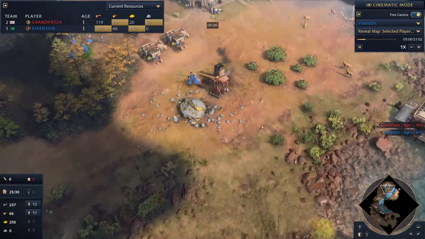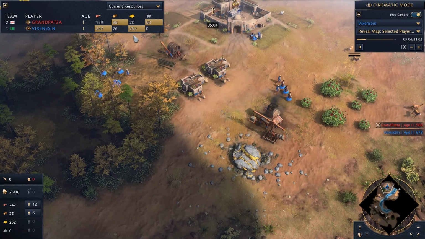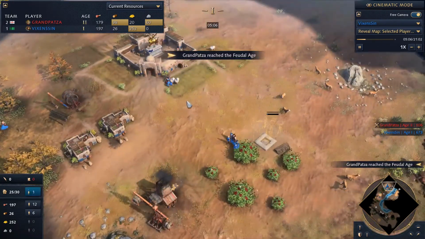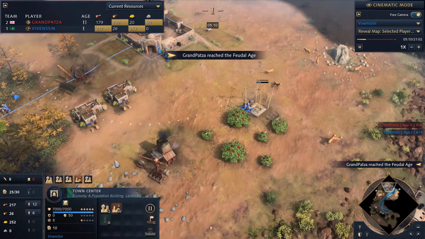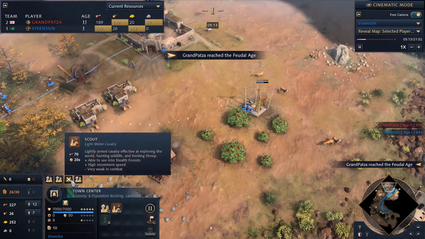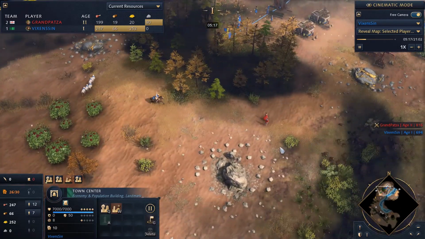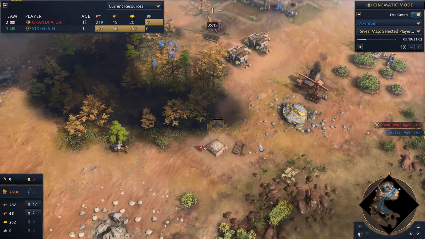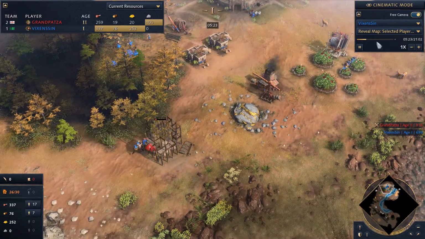You can see he's got enough resources now for the Egypt. He's got more than enough gold. 252. He's a little short on food. He just spent a lot of resources there on food. He's getting his second scout out. Oh, I see. He's trying to shut down my tower rush. So he sees me placing this outpost.